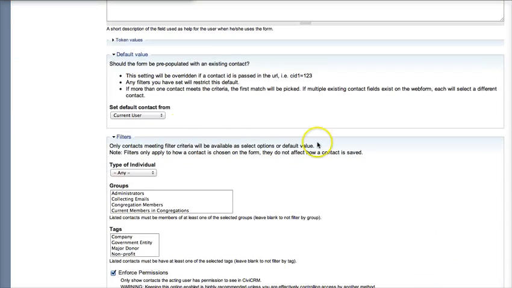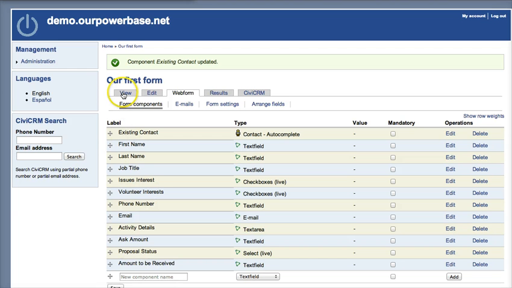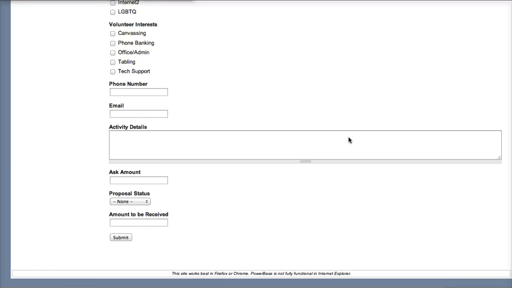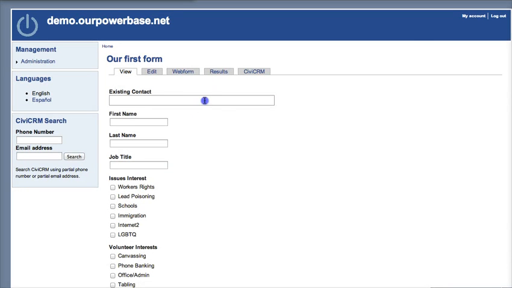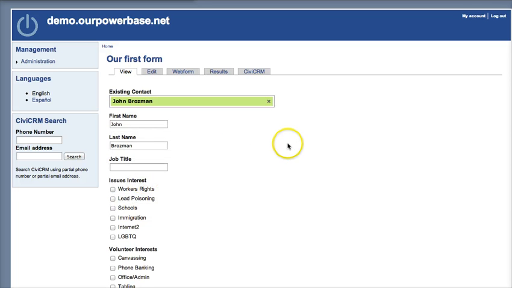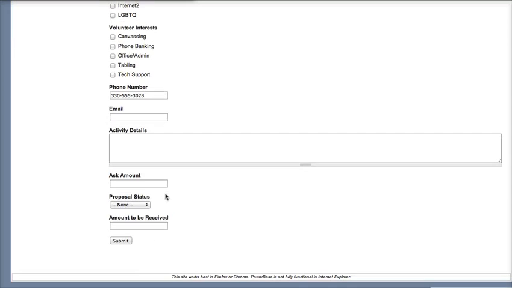And you scroll down, the default is not current user, but it is none. And then we're going to save the component. Now when we view this form, here we have all the fields that we were looking at. And if you start typing into existing contact, you get a whole set of people. And if they have any of this information, it automatically gets filled in.